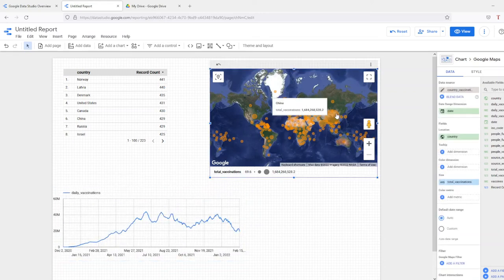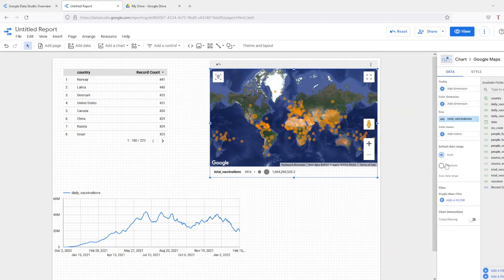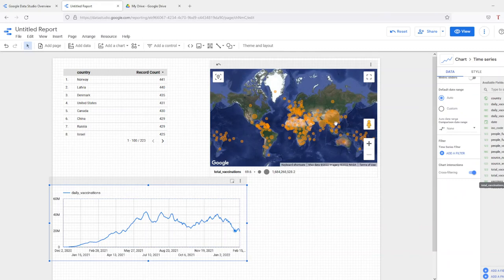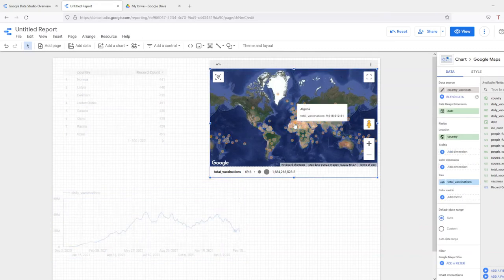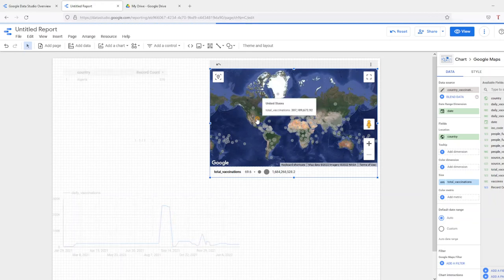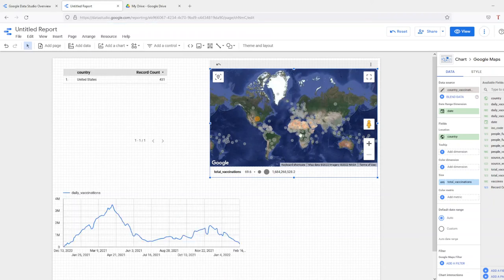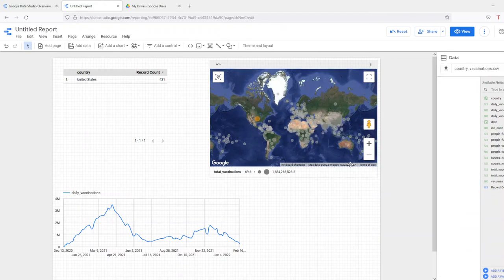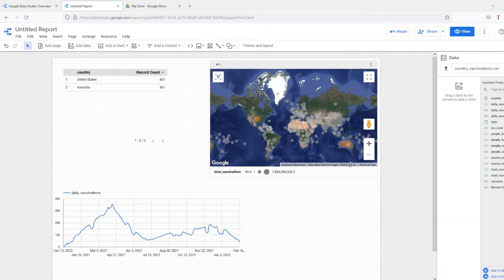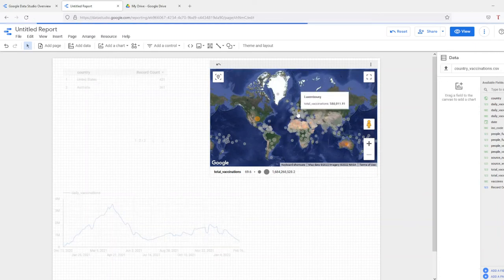Well, let's see if it is clickable. I think I have to just enable cross interaction feature here. Here also cross filter version. Now let's see if it works. Oh, yes, it works. Can we compare two countries? So I think it will not compare, but it will add both of them. Okay, something different. Let's try one more.